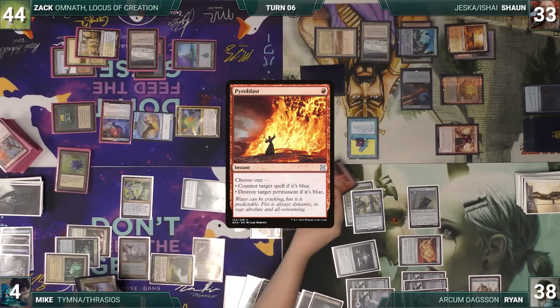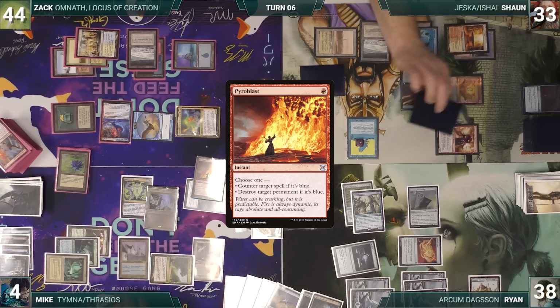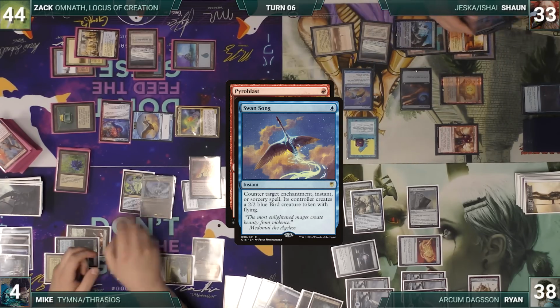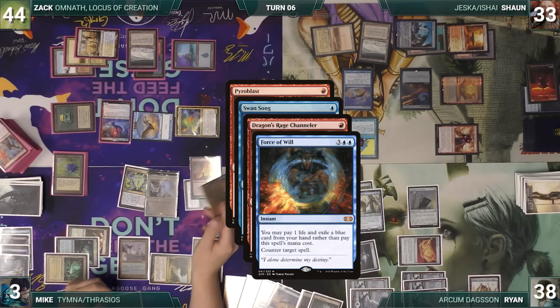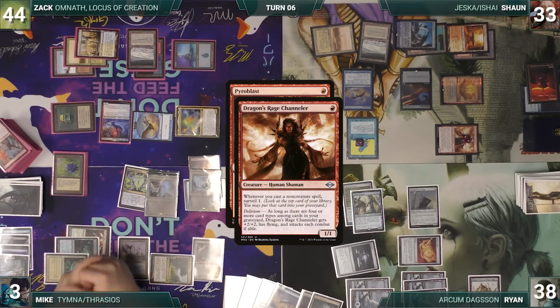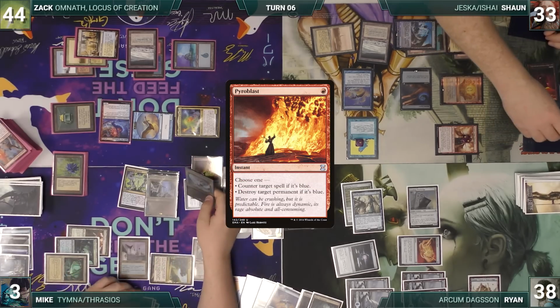Mike casts Pyroblast, targeting Remora to keep Sean off of more cards. Remora triggers, and Sean draws. In response, Sean casts Swansong, targeting Pyroblast. Channeler triggers, and in response, Mike casts Force of Will, paying a life and exiling Pact of Negation. Swansong is countered, Channeler's trigger resolves, Sean surveils and leaves it on top, and then Pyroblast destroys Mystic Remora.